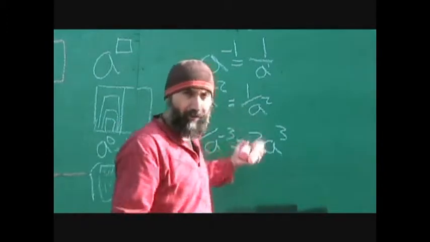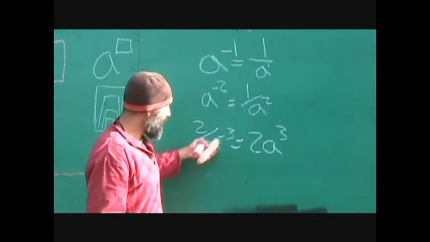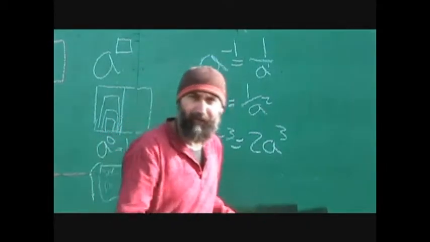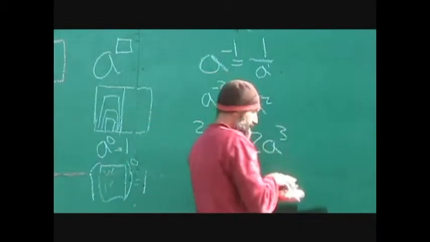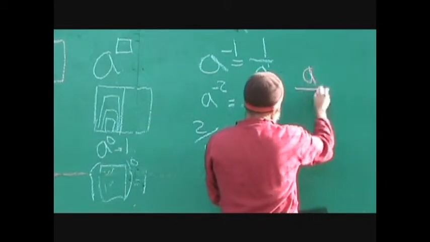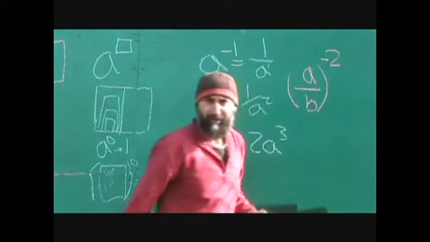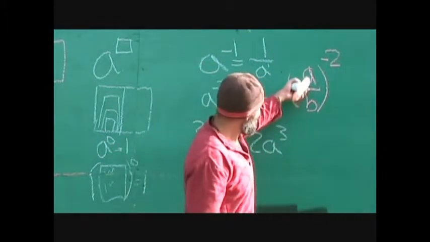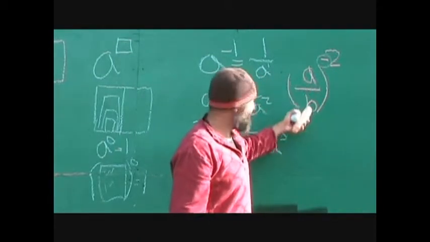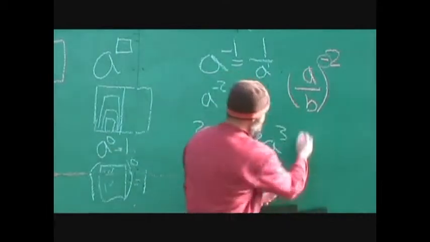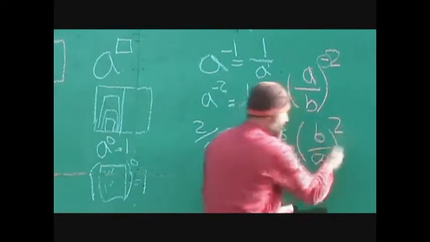This also applies to a fraction. So if it's up top, if it's a negative power, it kicks it down. If it's in the bottom, negative power kicks it up. Well, if it's a fraction to a negative power, it just flips it. So if you had a over b to the negative 2, all that does is deal with the negative number. It takes the a, kicks it down, it takes the b, kicks it up. So this would be b over a to the power of.